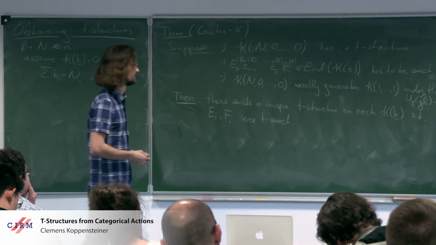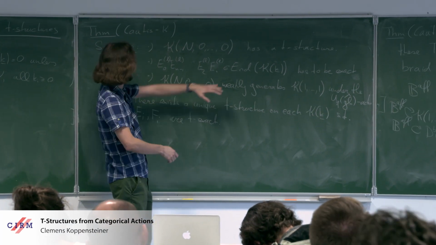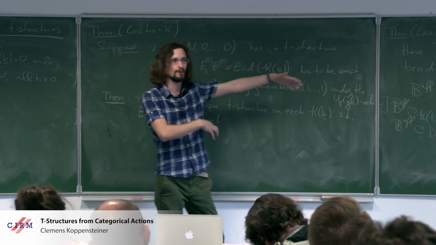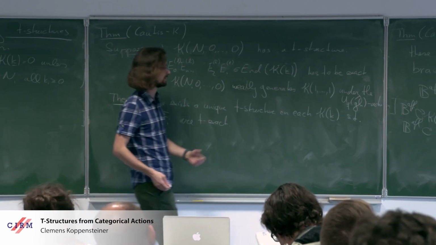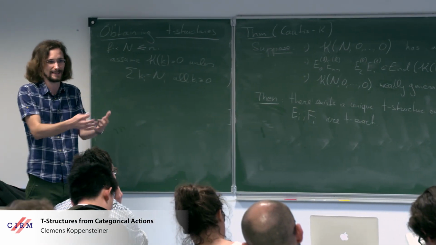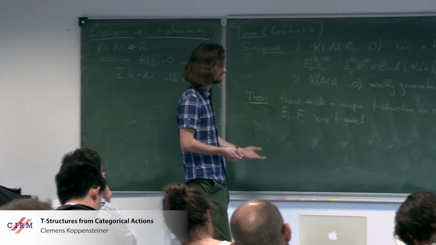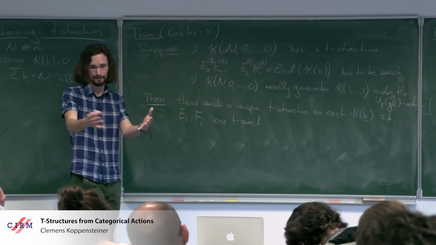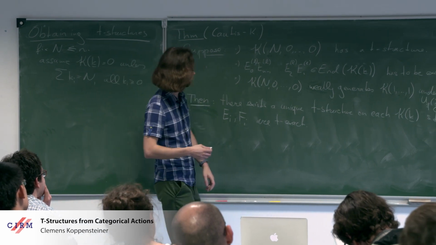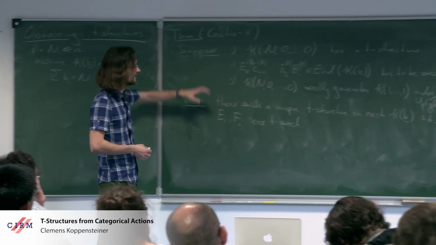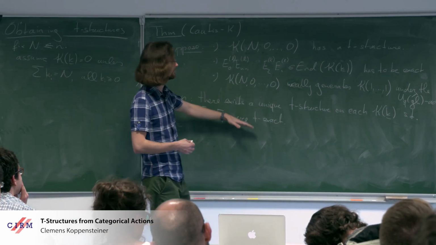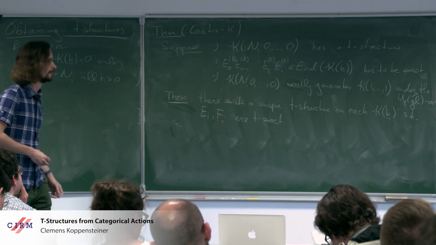So what I mean by this is you start out here, apply a bunch of E's and F's until you come to this, and under all those functors you should categorically generate this middle category. So the image should be big enough that you can say something about the middle category. Otherwise, you'll never get something unique because you have a bunch of rest of the category where you can do anything essentially. But under these two very minimal conditions, you do get a unique T structure on all other categories.